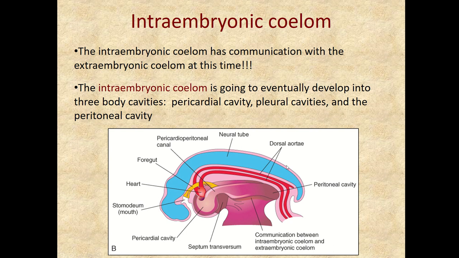All right, so I like to give you a big picture. Where am I going with these, instead of having something to hang your hat on? This coelom is going to develop into the pericardial cavities and the pleural cavities and the peritoneal cavities. So this is how we end up having body cavities. And you'll have a whole lecture or session that's going to revolve around the development of these cavities. So right now it's just important to think about how they develop, and it's also really important to think about the fact that they are divided into two sections of lateral mesoderm.